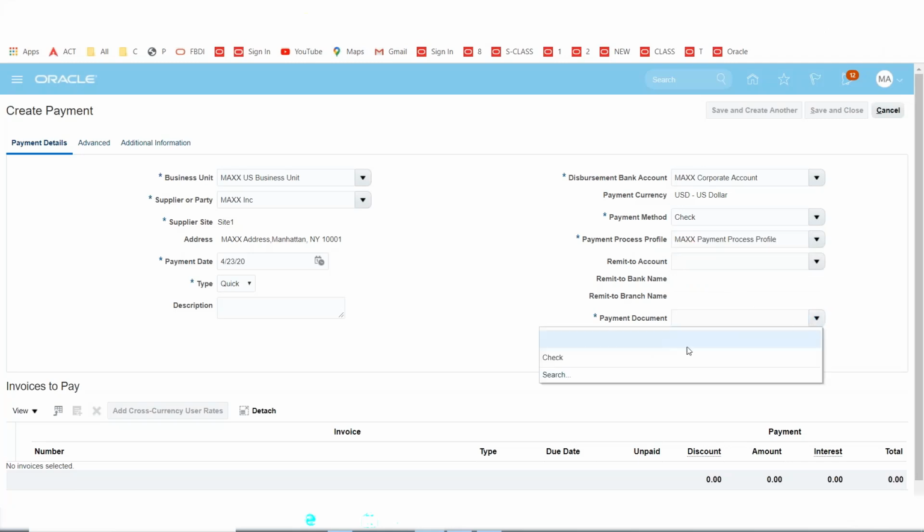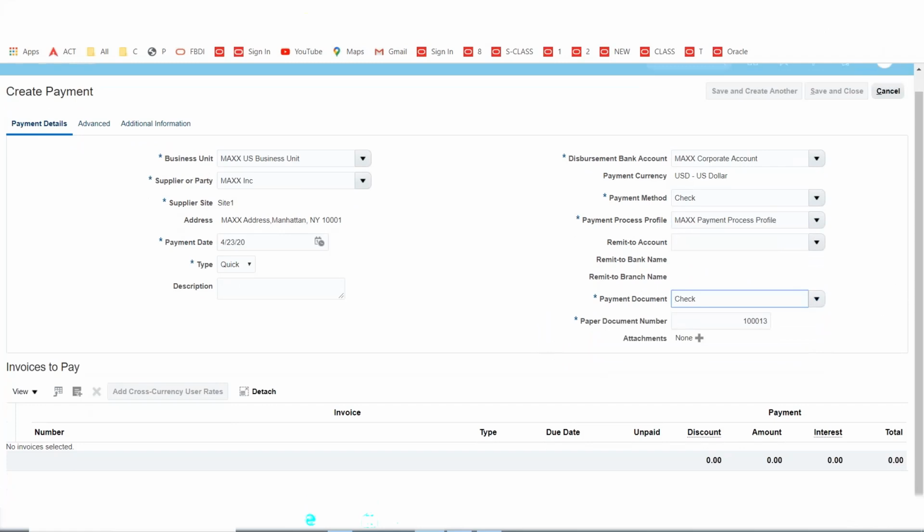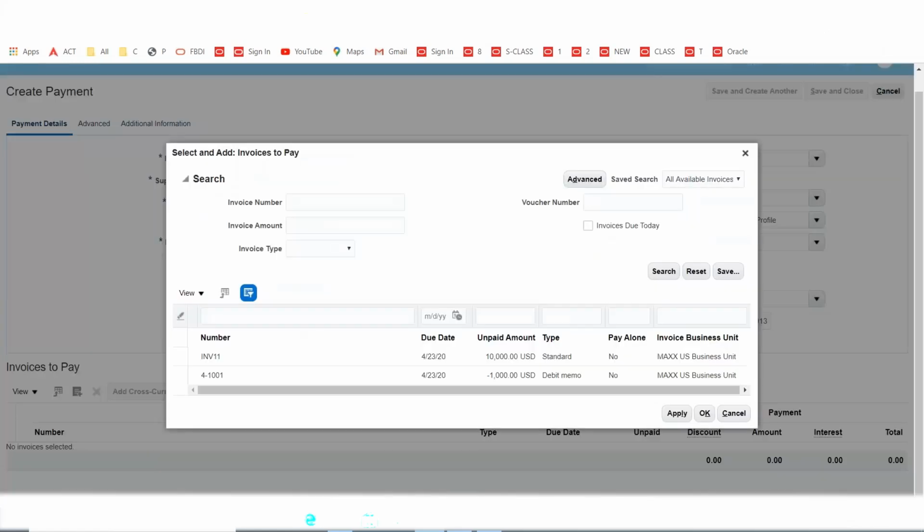Select payment document as a check. Right. Now by using this check number, you want to process the payment to which invoice? You want to process the payment for invoice INV11. Select that invoice. So this is the invoice INV11. Select and say apply.